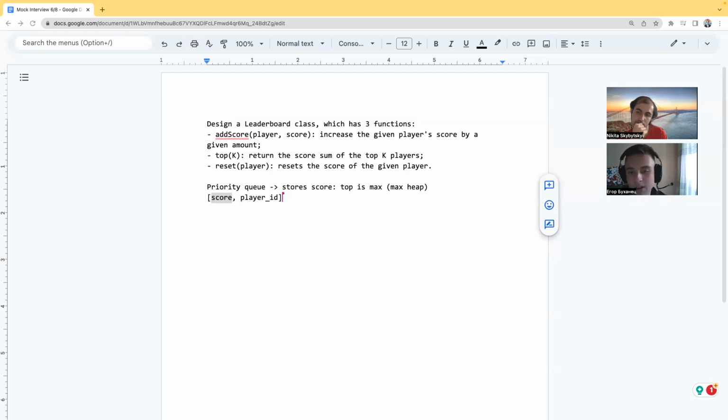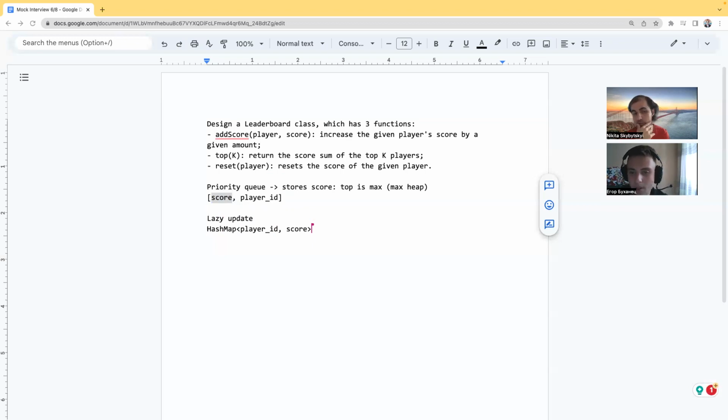It sounds to me like for lazy updating we can create a hash map that will store the player ID and its score. Well, we planned on having this hash map anyway.